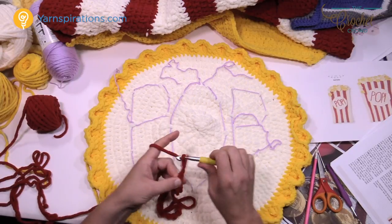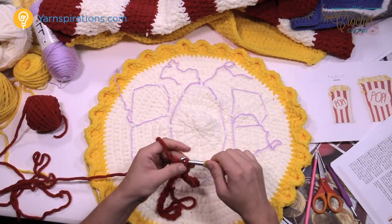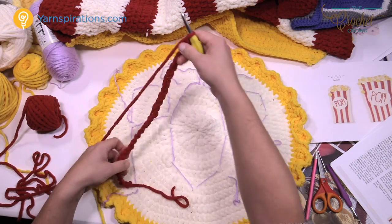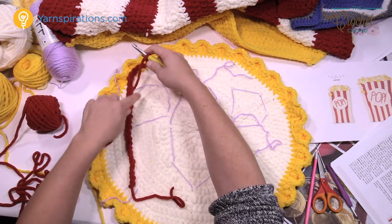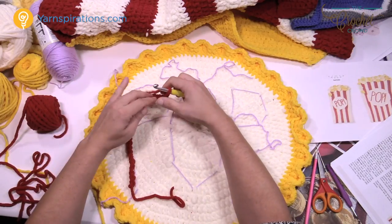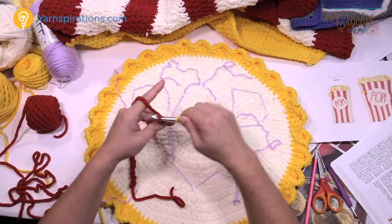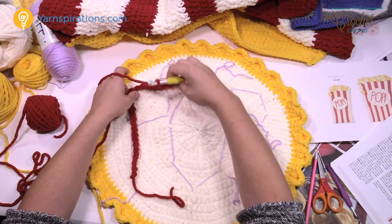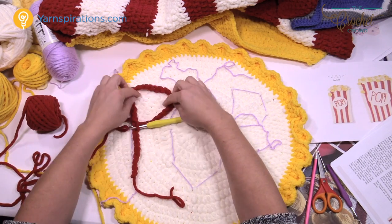So, it's really quite easy, to be honest with you, how you do it. So I'm just not counting at all. I'm just gonna take a look at it, measure it. Look, I'm almost done already. It's one thing I love about this yarn. Most projects don't take very long. So now looks like I'm done.